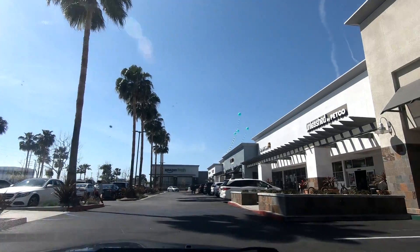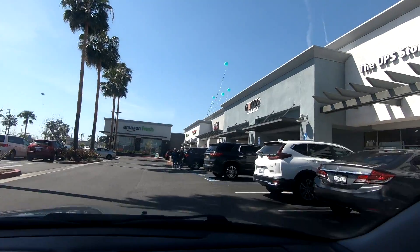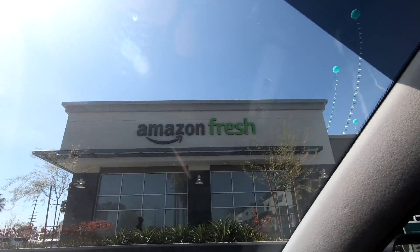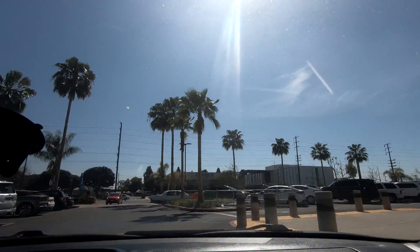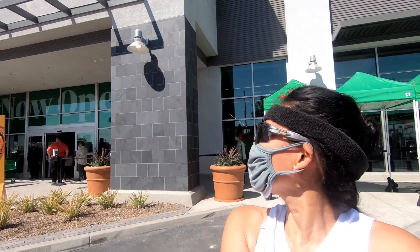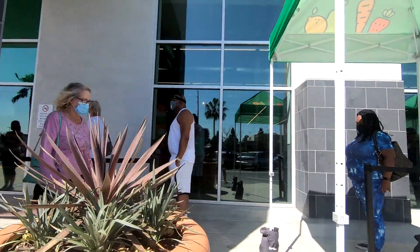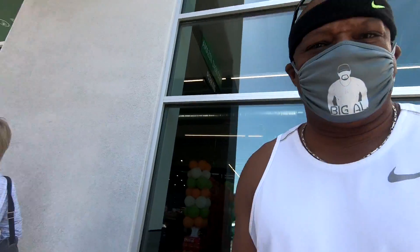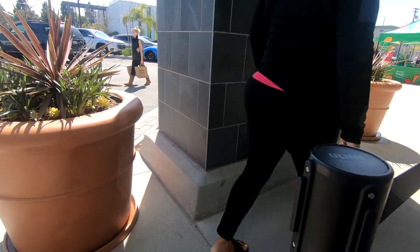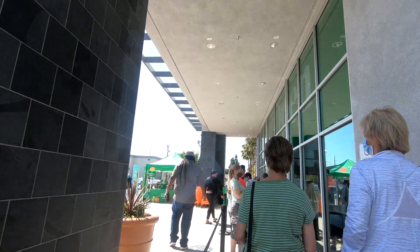We'll check out what's in there and what they can offer. This is a nice little plaza. We've never been here — you tend to stay in your neighborhood. Amazon Fresh is about 20 minutes drive from our place. So here we are — you can get a regular cart or an electronic card. We're going to get the electronic card. We're in the queue right now.